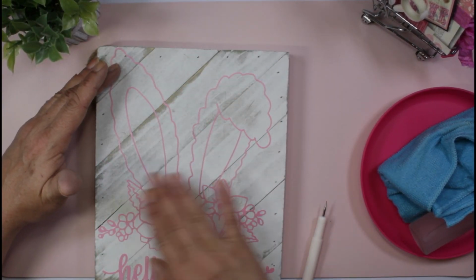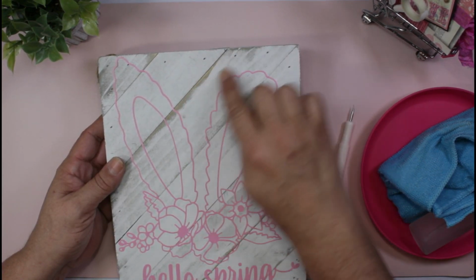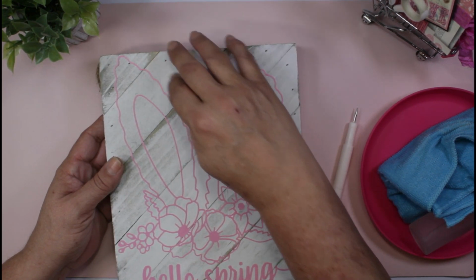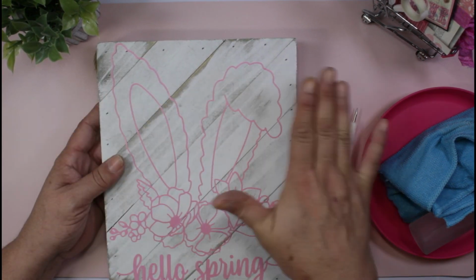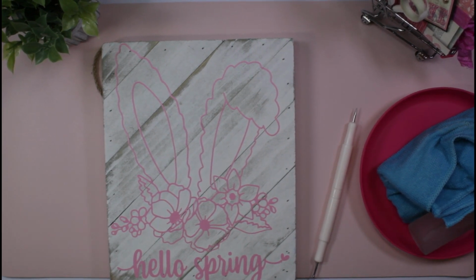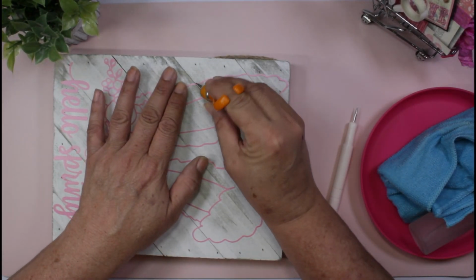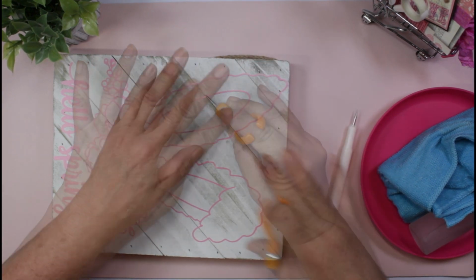Okay, so now it's all on, and what's interesting about this is that the wood panels themselves are very uneven, like it's noticeably uneven. It looks like when they assembled it, they didn't do it flush. So I'm going to grab my finger blade, and I'm just going to assist it. So wherever my lines are, I'm just going to cut it. There we go.